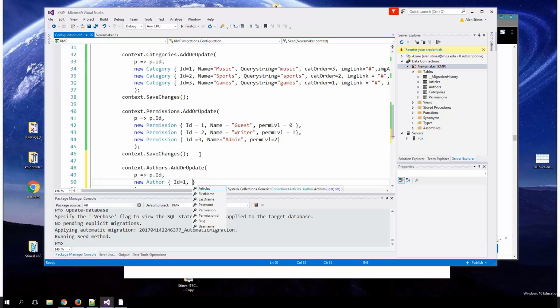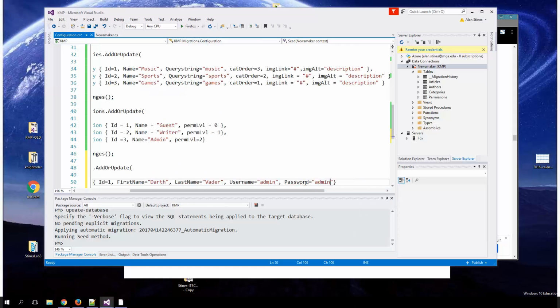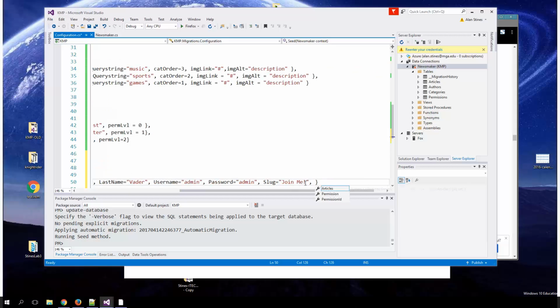So ID equals 1, that's his primary key. First name is going to be Darth, for Darth Vader. And last name is going to be Vader. It's pretty neat how as you keep going down the line here, it's only giving you the ones that you haven't used yet. So maybe username is admin, and password is admin, and slug is "join me". Sort of all the blank static fields there.